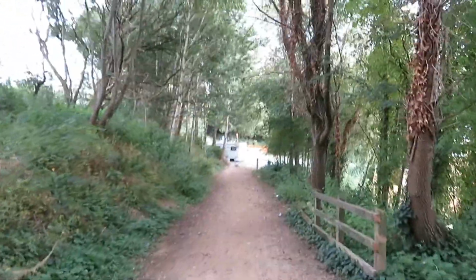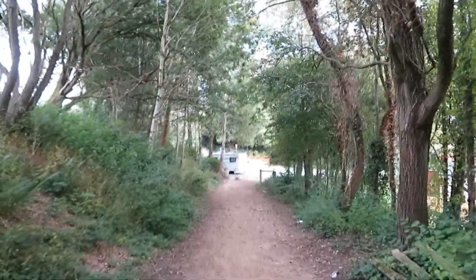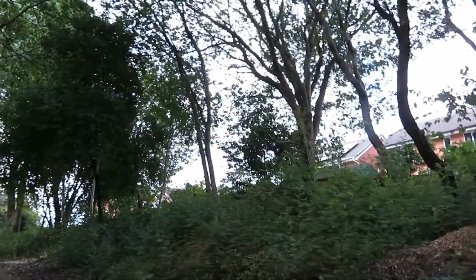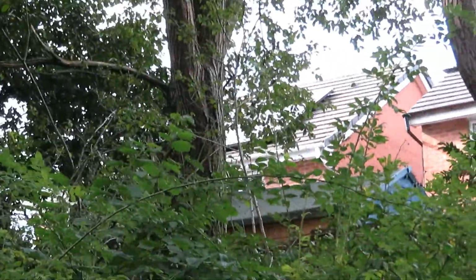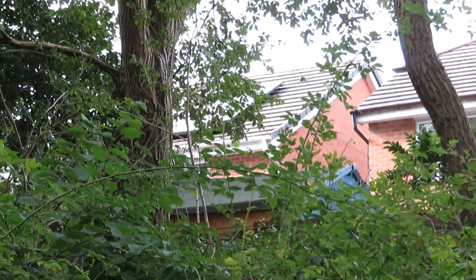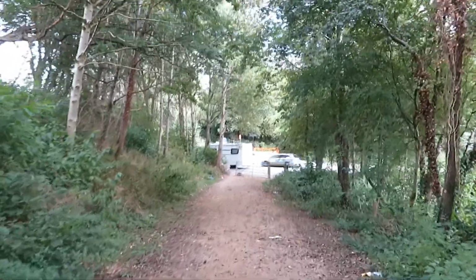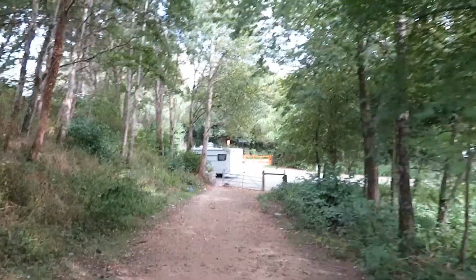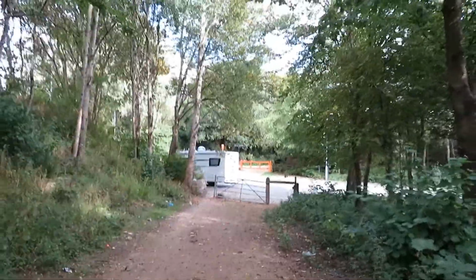The reason for that, obviously, there was a bridge here. Oh, I know this area. I actually used to live in that house there. That used to be my house. So this is Wellyhole Street. And I remember this bridge. That's why we're coming down here now, because of the bridge. It was a railway overbridge.